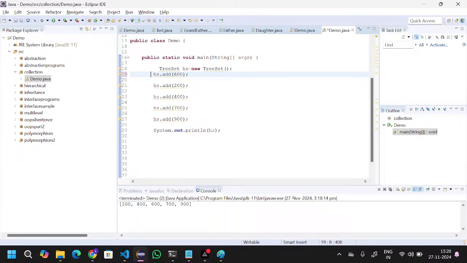So whenever we are validating the data, with the help of maps we can easily organize the data.